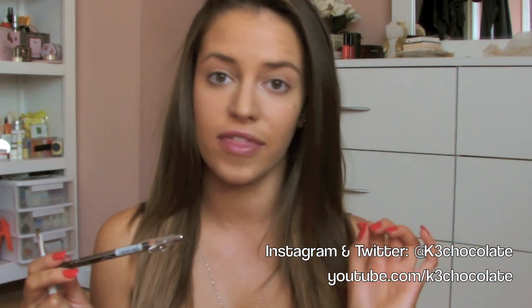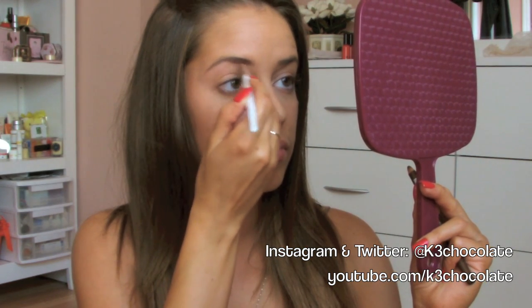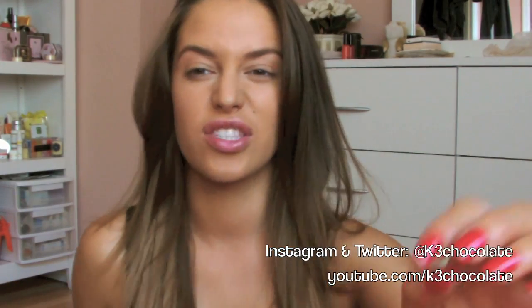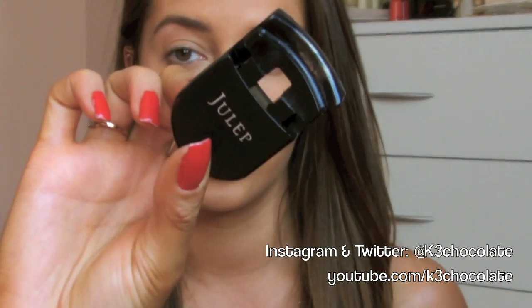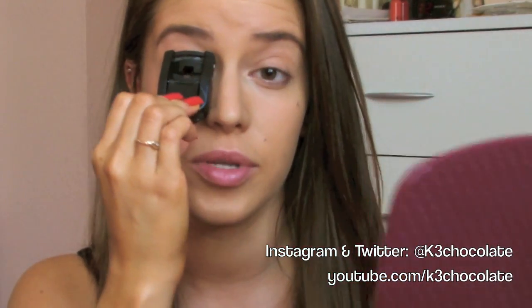For the eyebrows, I'm going to slightly fill them in — nothing too drastic or too bushy. I'm going to use my favorite Jordana eyeliner pencil: the Pencil Me Natural Formia Eye Accent Pencil in Silky Suede. This comes with a little sharpener, and I'm going to use my angled Sonia Kashuk brush with it, then use a little spoolie from Sedona Lace to make the look more natural. They have pretty long dramatic lashes in the show, so I'm going to curl my lashes first using my favorite Julep eyelash curler.